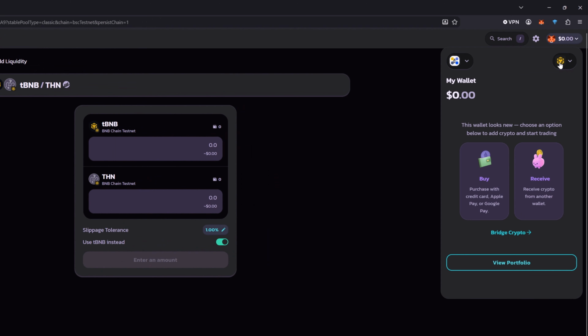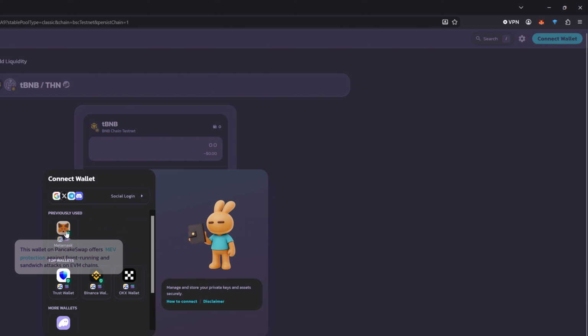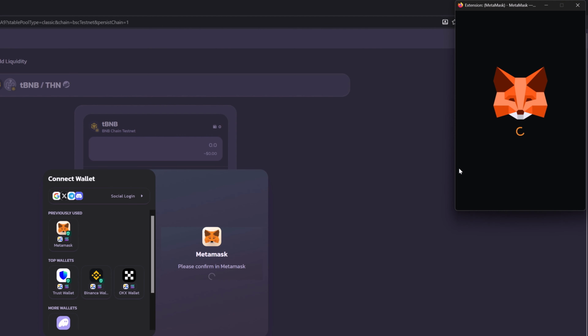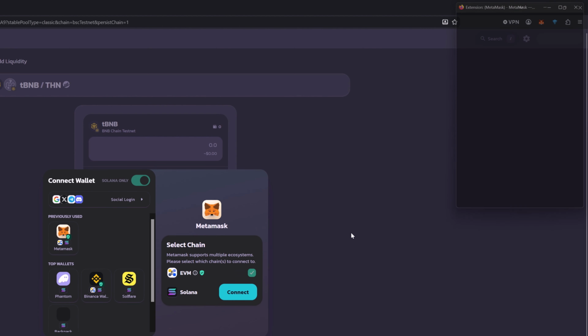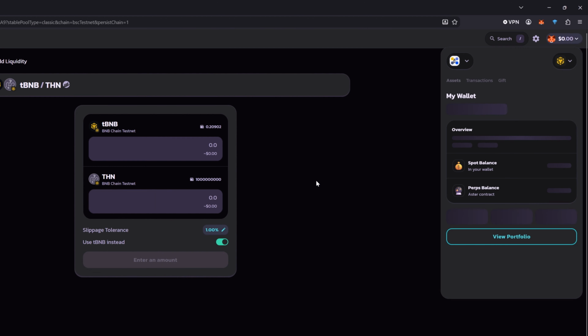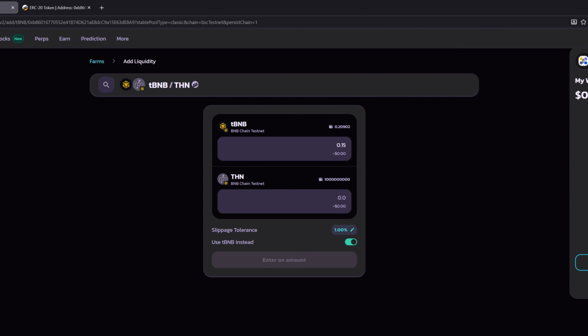I need to connect the creator wallet to the DEX. For testing, I created two wallets, owner and user. Enter the liquidity amount and create the pool.